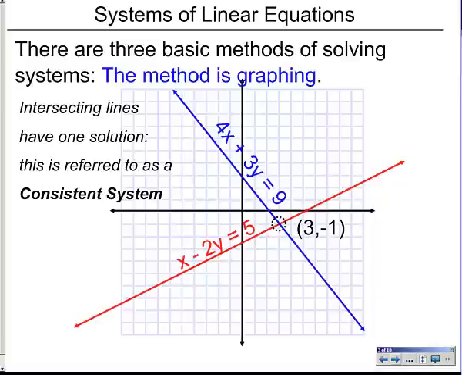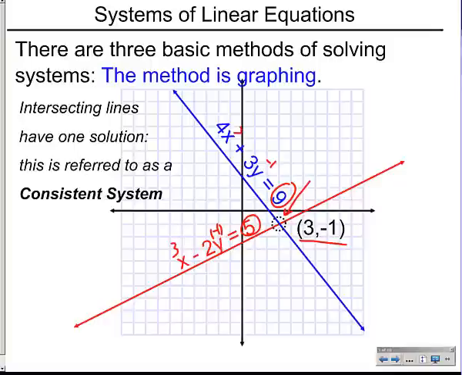You can see we have two graphs on here for two different equations. The location right here where the two equations cross is the solution. And the point right there is actually (3, -1). So if I take 3 and put it in for x here, and put the -1 in for y here, you'll see that that does come out to a 9. And the same thing over here, if I put a 3 here and a -1 here in place of y, that will also come out to a +5. And that's what makes that the solution.